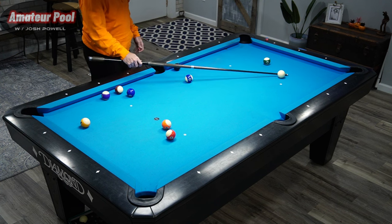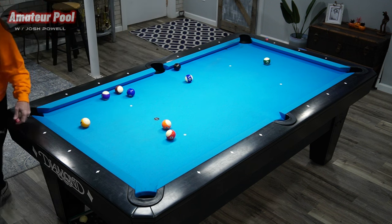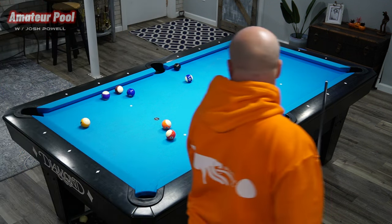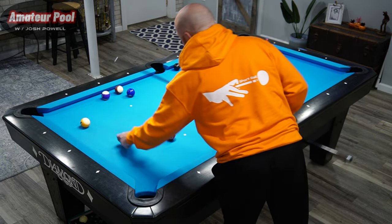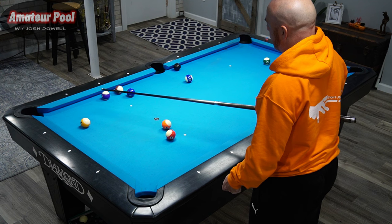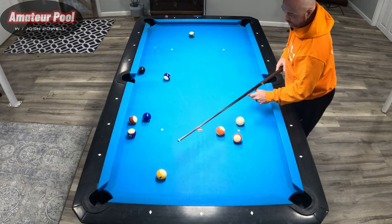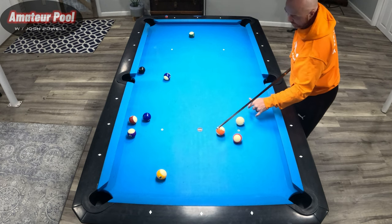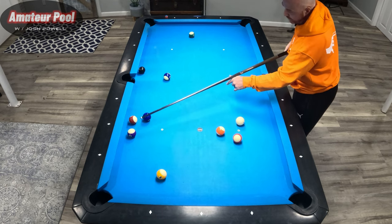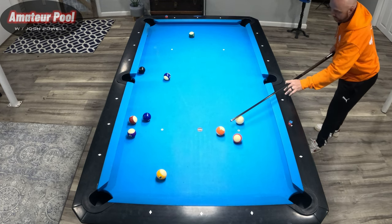I can see the patterns — it's just execution. I need to be a little more precise on my shapes in order to avoid getting into trouble like that, so it's just practice and repetition. Now if I address this and run up into there, if I don't come away with the shot on the 12 I could be in trouble. So instead I'm going to start with this, stop it right here so the 11 is open and I can shoot it from anywhere over in here. Then when I stop this, my next shot is the nine with top right, and I'll come up and disrupt those — better chance of coming away with a shot rather than getting hooked if I get rid of the 13 first.